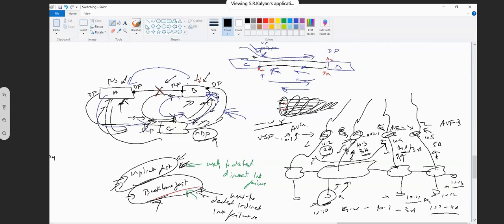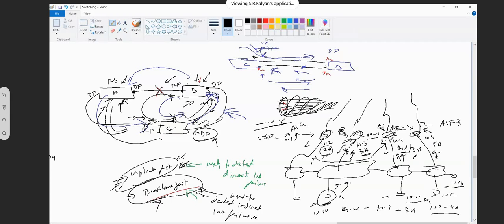So because this link is down, that 3A, that AVF1 is gone. So it's the AVG that will decide, okay, AVF2, you will respond to requests coming for 3A.